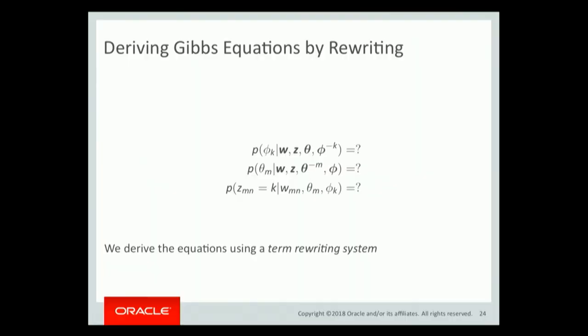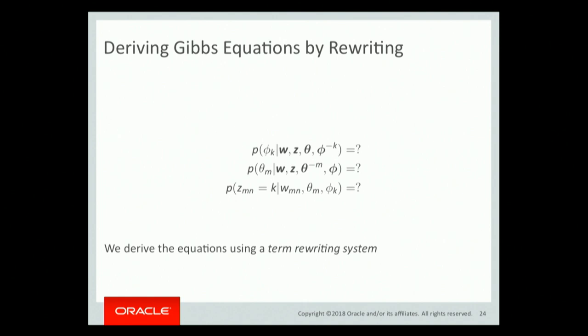So now, the name of the game is, I have my abstract syntax, I can find out what the variables in there are, and for all of these variables, I want to figure out, okay, what is the probability of, for example, variable phi of k given all the other ones, right? Note that's a huge number of them, because there are many variables phi k, many variables theta m, and very many variables z of mn, and clearly we have to do this symbolically over the entire families of random variables.